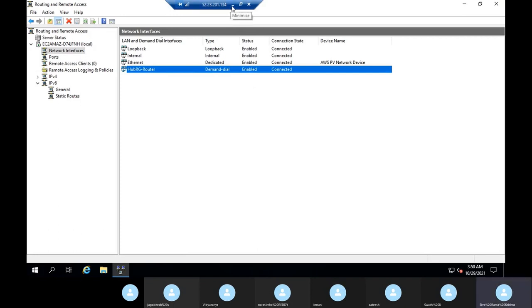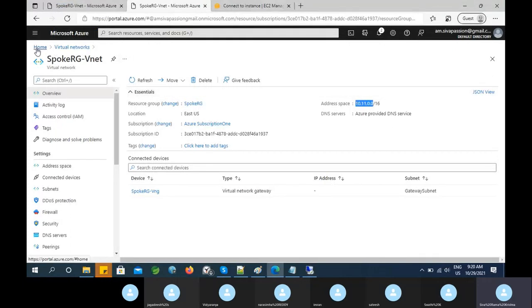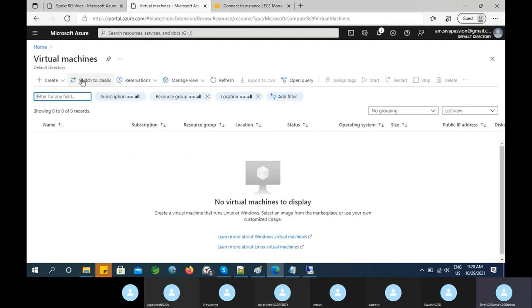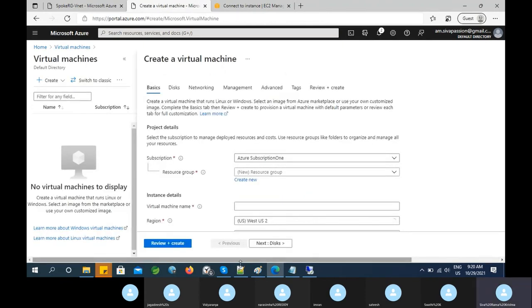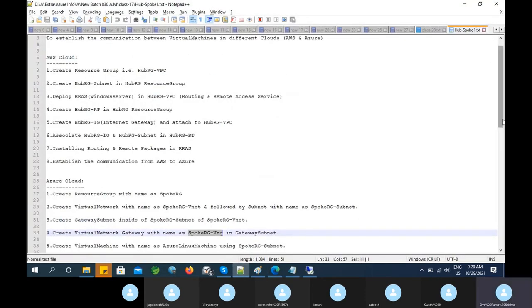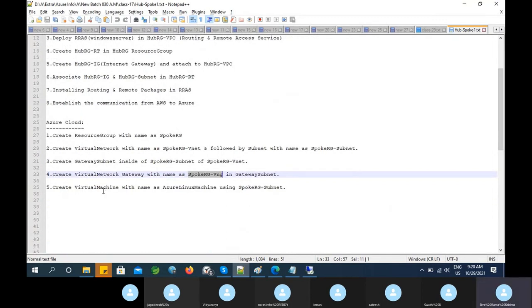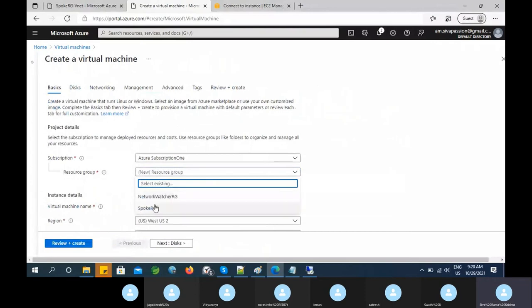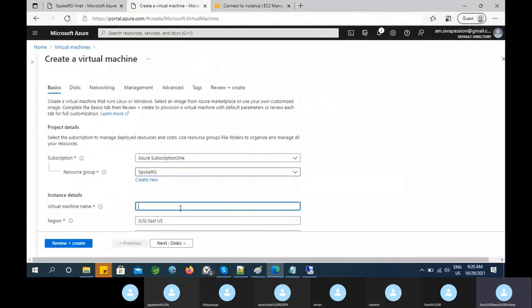Then what we can do is we will try to create some virtual machines from the Azure point of view. So basically we need to create a Linux machine, right? Click on create. So if you observe here, we need to create a virtual machine with the name Azure Linux machine in the Spoke2 subnet. Select the resource group, that is Spoke2, with the name Azure Linux machine.